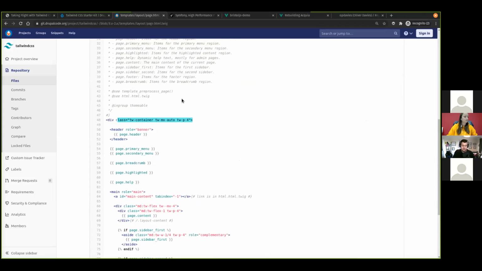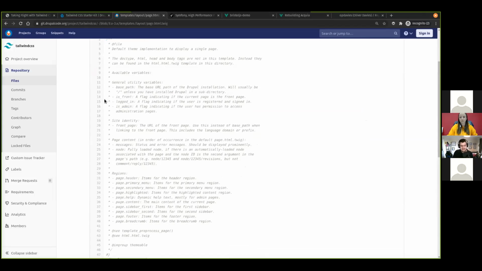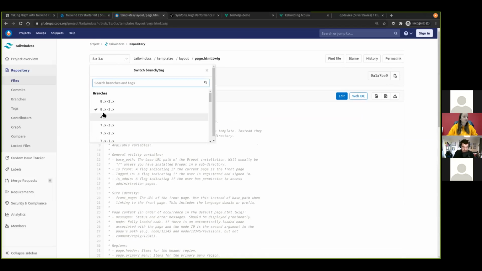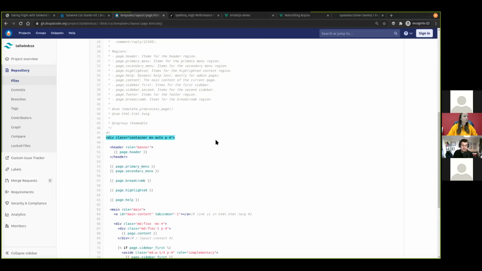And in earlier versions, I was adding this prefix, Tailwind -container. In Drupal 7, that was needed. I've not had that problem in Drupal 8. So let's see, 8.3 is fine. I think in 4, maybe I've taken it away. Yeah, in 4 it's gone.